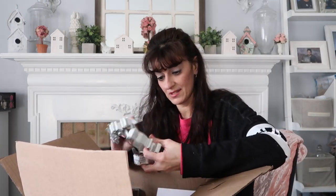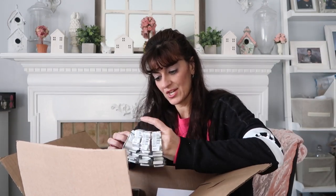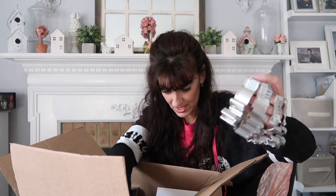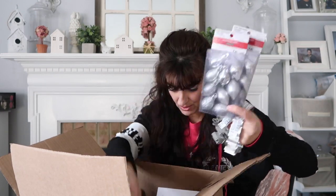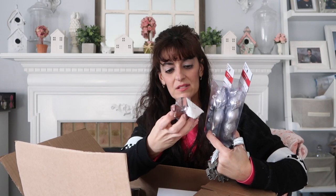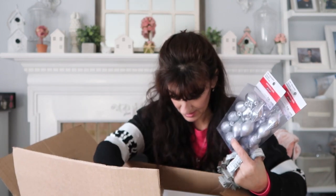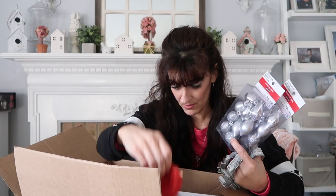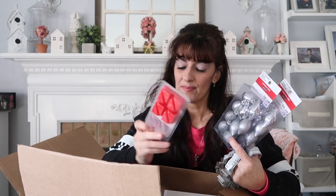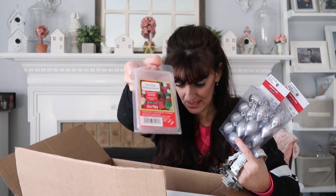More mousse cookie cutters. I guess I will be donating a ton of cookie cutters. $2 each for those. More silver teardrops, 1, 2 of those, and those were $8 each. This is some kind of puzzle toy. Don't know really what it is, honestly. Some squishy Santa thing. Don't know what that is. An opened pack, and they're missing a gumdrop candle thingies.